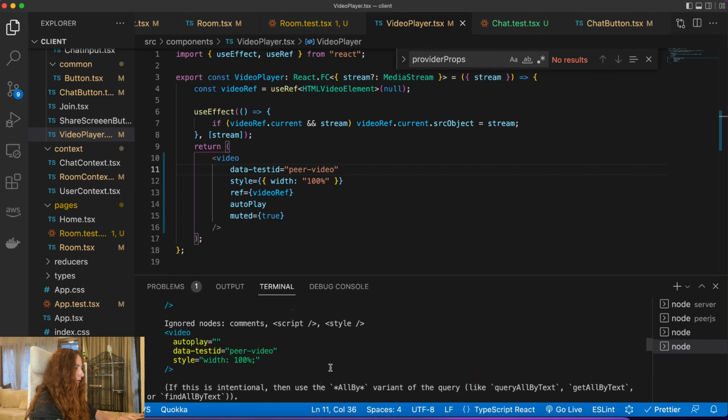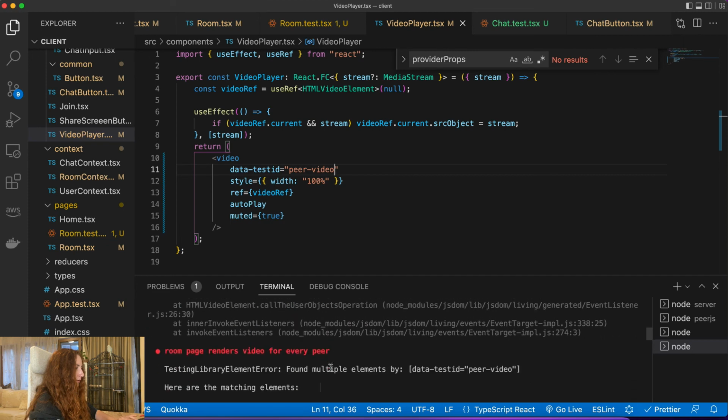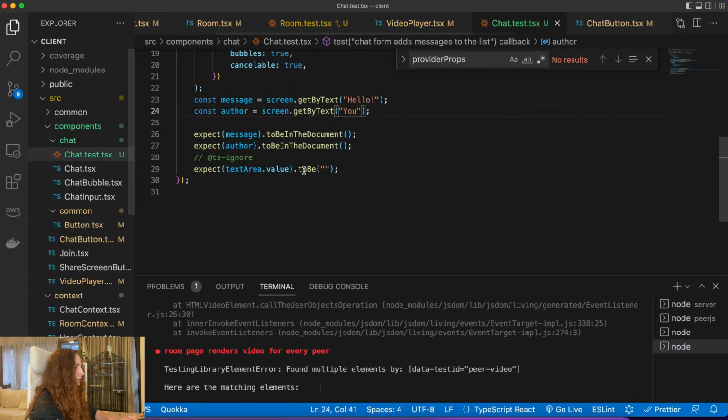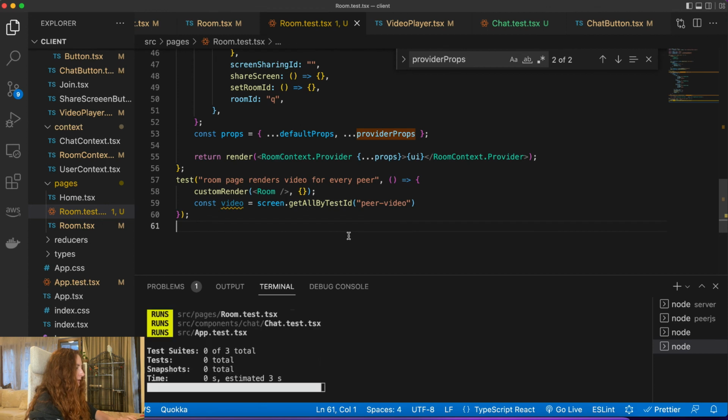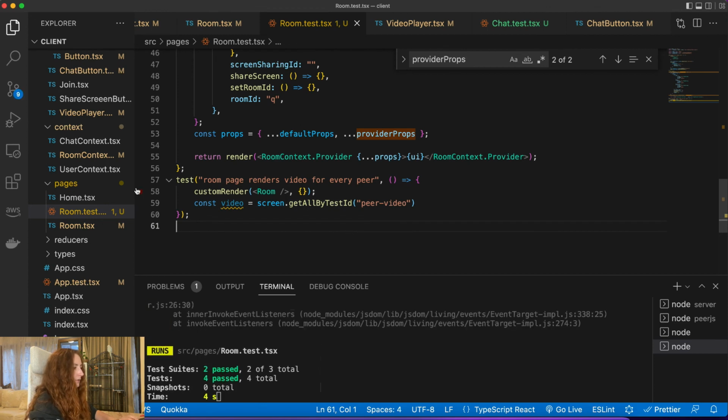Why? We have to use not just get by, we get all by, because we have multiple instances of video player. Yeah, now it works fine.